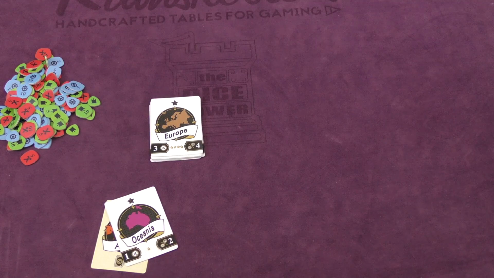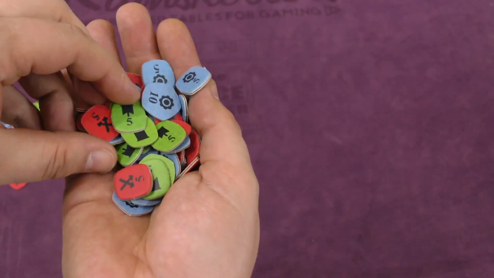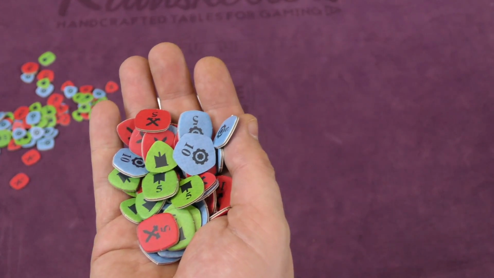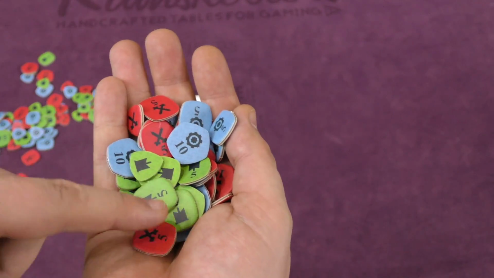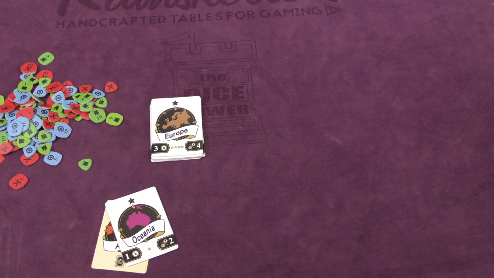So let me say my negative stuff first about the components: these tokens here. This is crazy to me. There are so many 5s and 10s included in this box. You will almost never use them, because as soon as you have 3 or 4 or 5 of a token, you're going to spend it to conquer something or flip them over. And there are so many of these 5s and 10s that you actually have to hunt through to find the 1s. We got to the point where we just said the 5s and 10s were all 1s, and that made it a little bit easier.